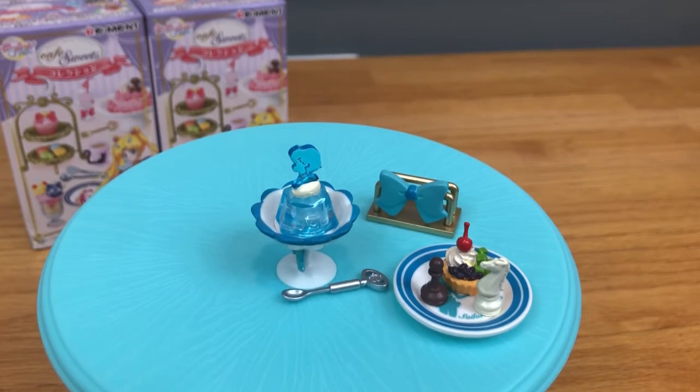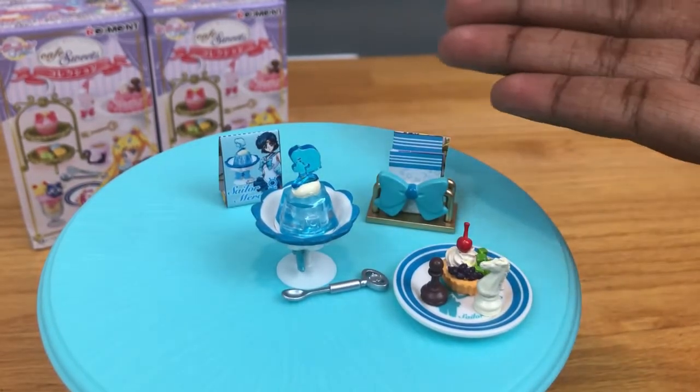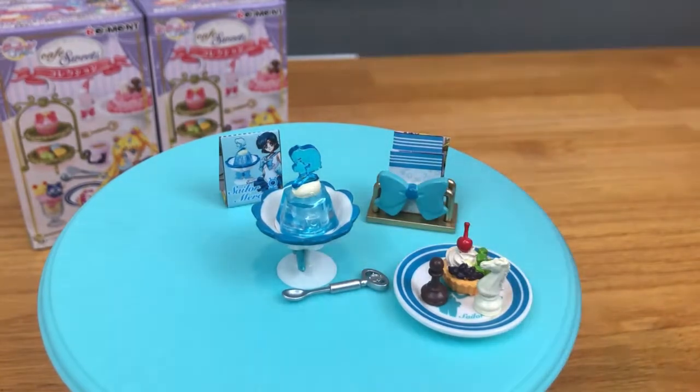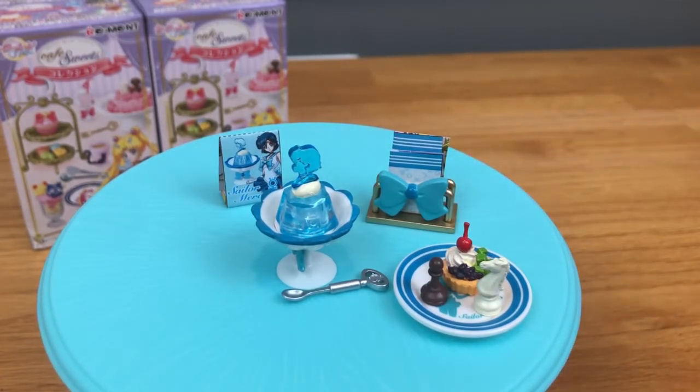Okay. Now let's add the final touch. Ta-da! Here we go. Here's Sailor Mercury's dishes. Very cute. I wonder if these were things they might have mentioned in the series that they really liked food wise. I'm not actually sure. I might have to rewatch it again for the billionth time.